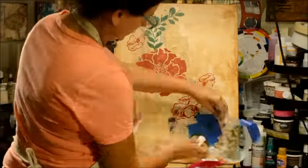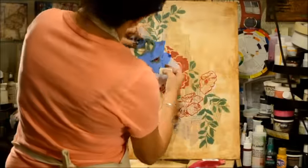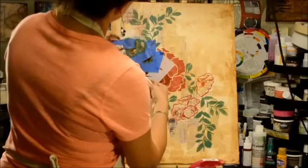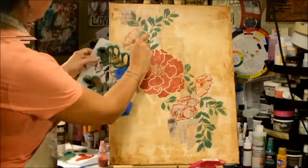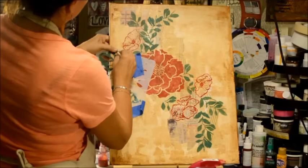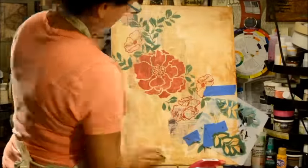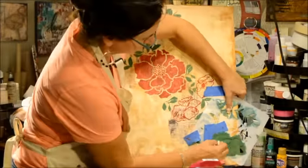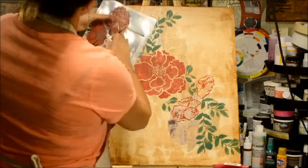I'm having a fight with my easel because right before I started filming it broke, so you'll see me battle it the entire video. But I have taped off just little tiny bits of that stencil to fill in some of the gaps, and then used just parts of it on other areas. So you can make all of your stencils work for exactly what you want. All you need is a little blue tape.